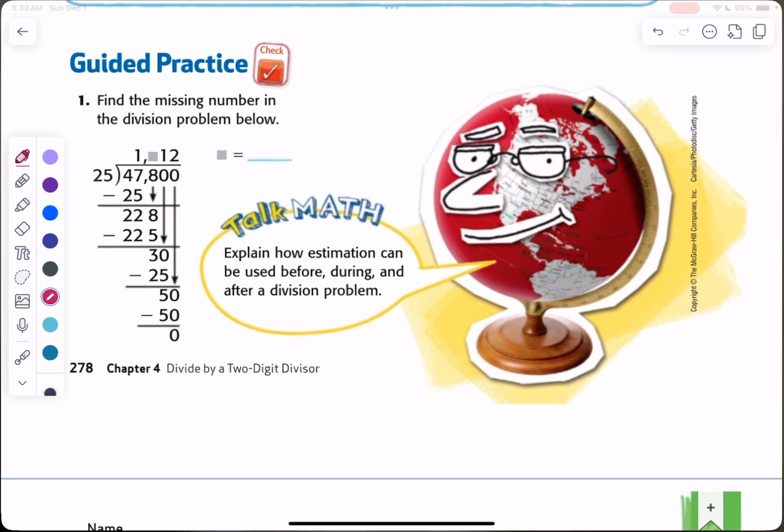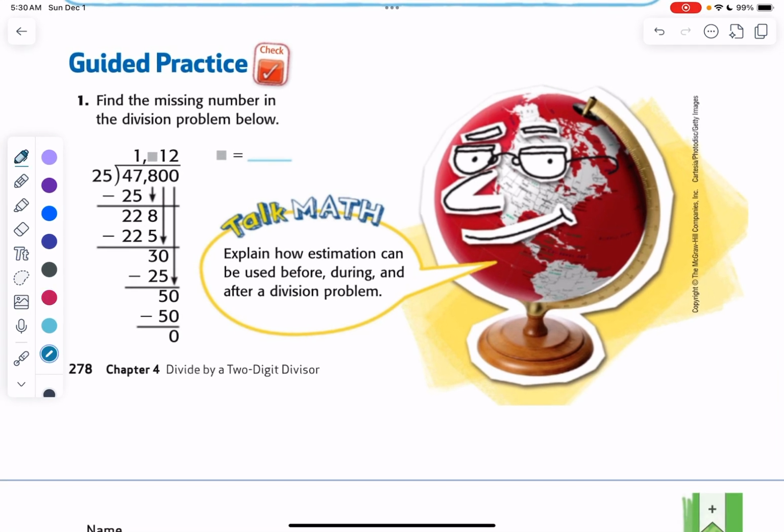So in this one, it looks like they've asked us to just walk through and find the one digit there that's missing, okay? So let's see here. This is over the 8. When they brought down the 8, that was 25 into 228. Okay, let's skip count. 25, 50. Remember, it's like counting by quarters. 75, $1 or 100.